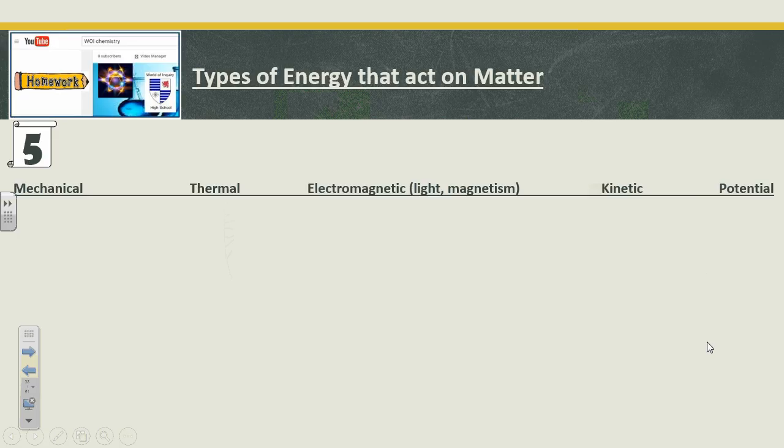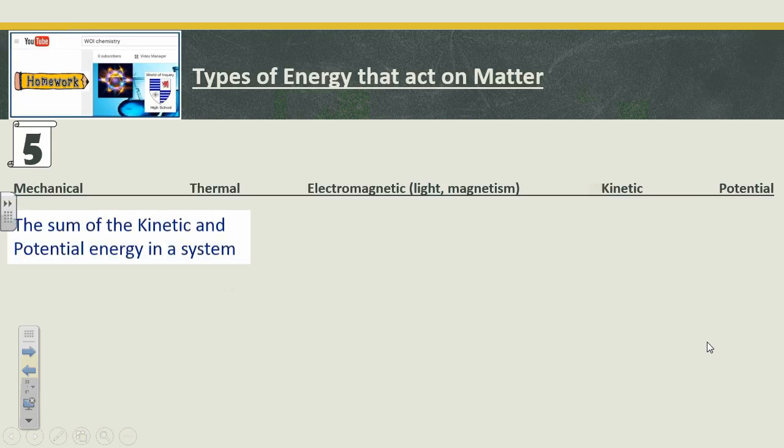All right, well, energy happens to act on this matter. The chemistry definition would be the study of energy and matter and how they react. Okay, so there's different energies that are going to react on our matter that we just drew pictures of. Mechanical is one form. We would look at that as the sum of the kinetic and potential energy in a system. We call that mechanical if I take them both together.